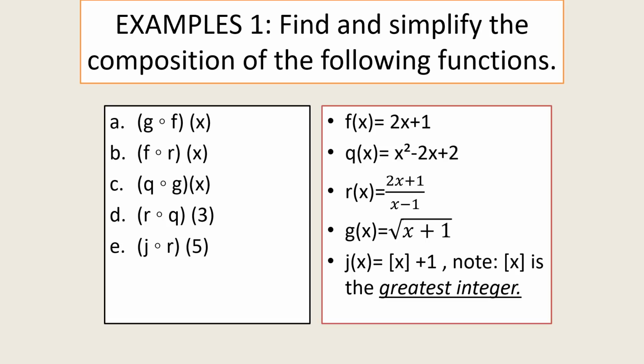So, ito. Examples. Find and simplify. Kailangan natin i-find and simplify the composition of the following functions. So, I have here 5 items. Ang sabi dito, the composition of g of f of x, then the composition of f and r of x, composition of q and g of x, composition of r and q of 3, and composition of j and r of 5.